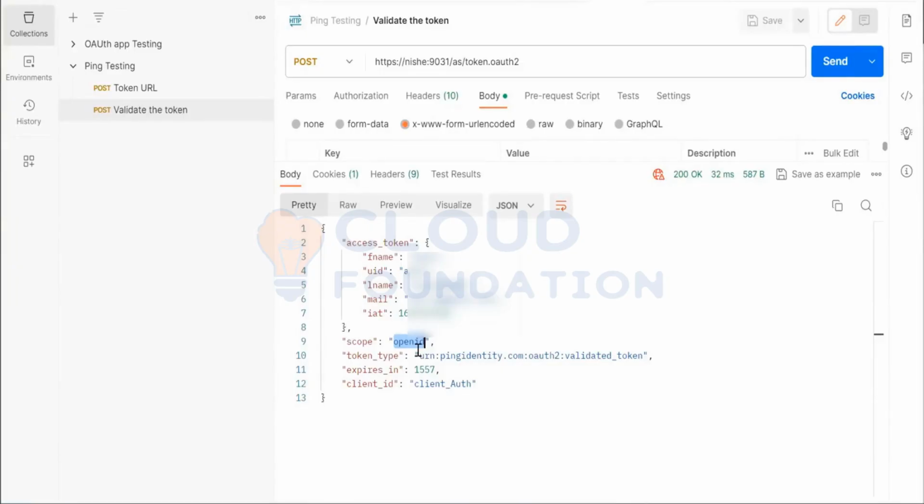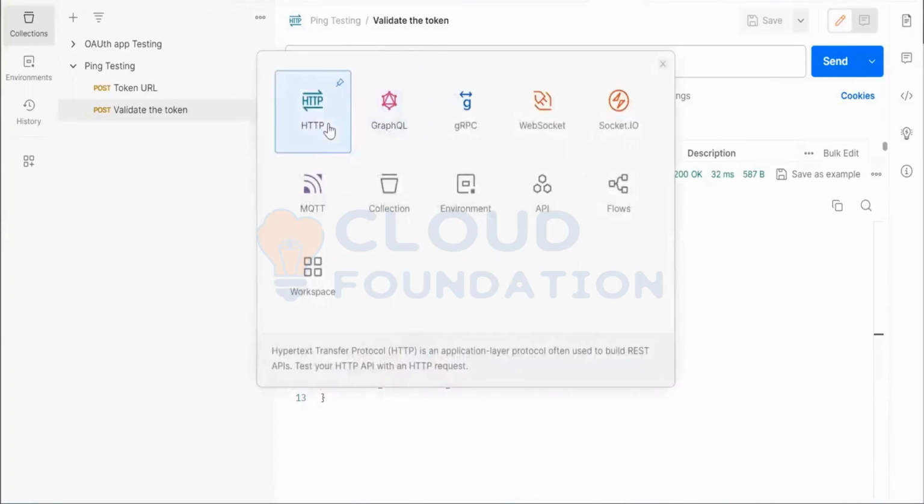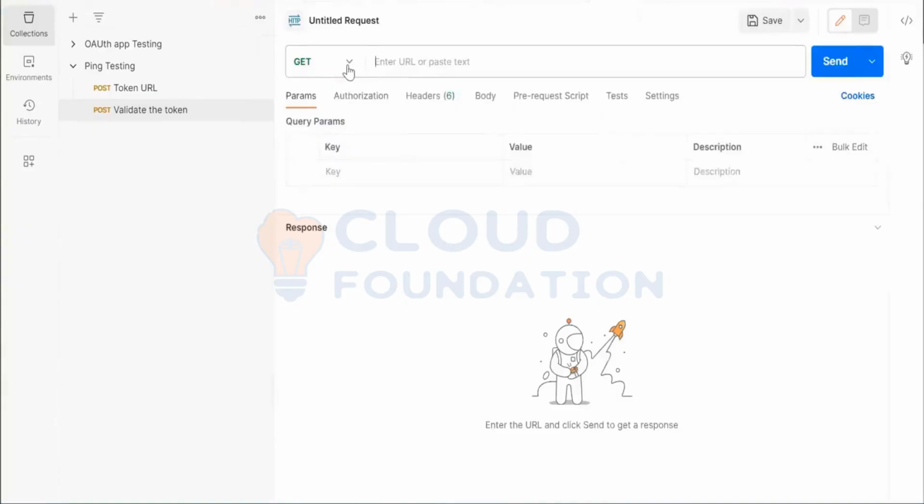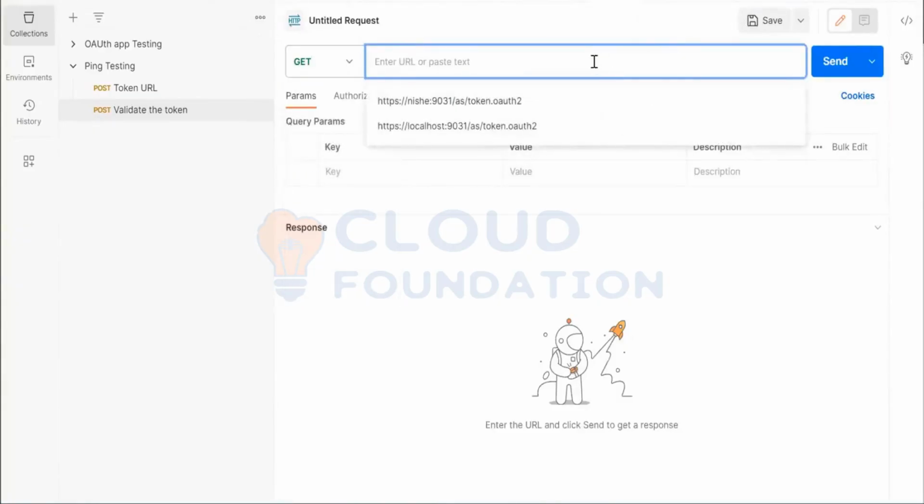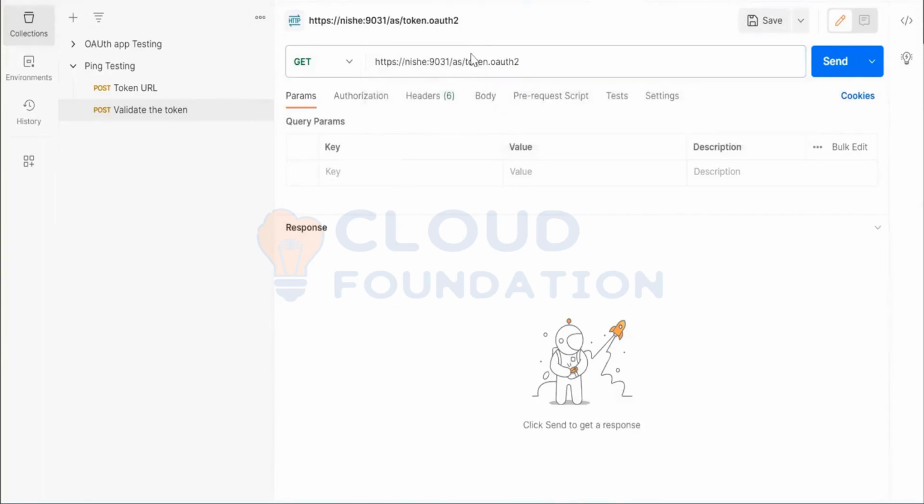If you're passing the scope equal to openid, then there is another validation. Open another tab here itself. We will do one more validation as I already mentioned. There is one more validation we can use. It's a GET method only. The URL is https, then the host, then the path, userinfo, openid.